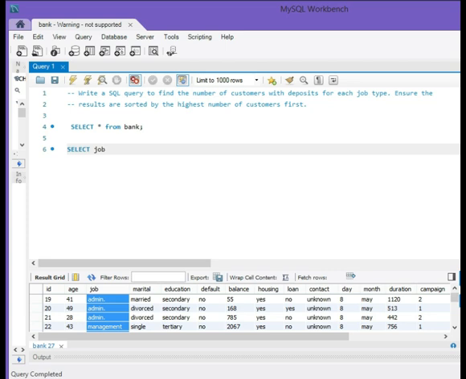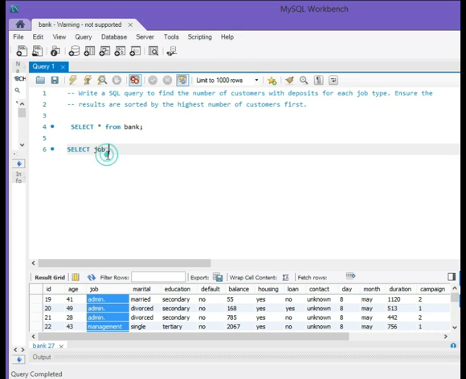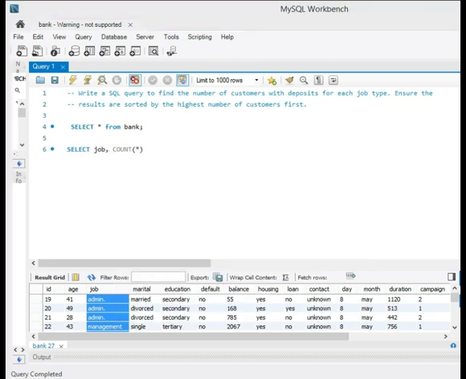Here we are selecting the job column from our table and using the count function to count the number of rows for each job type.